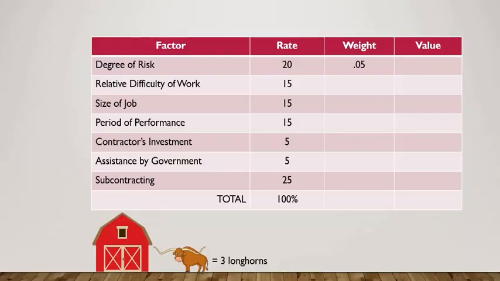Next, y'all are going to need to work out the relative difficulty of the work to be completed. Again, building a barn is a pretty simple task, but we're going to need some wide lanes on account of those long horns. Additionally, the majority of the work is going to be completed by a subcontractor. Let's give this one a rating of 0.05 as well.